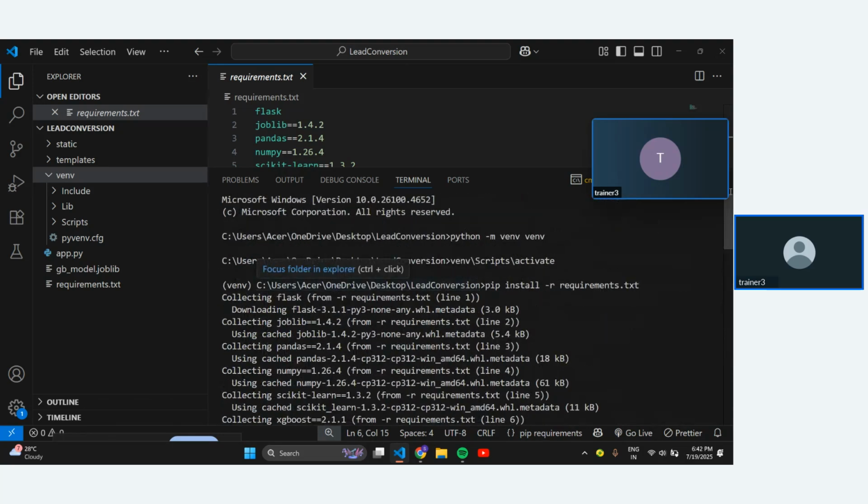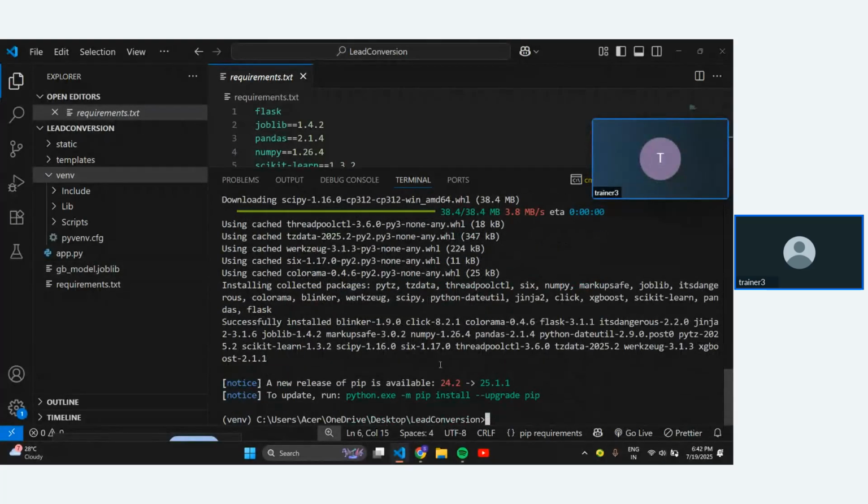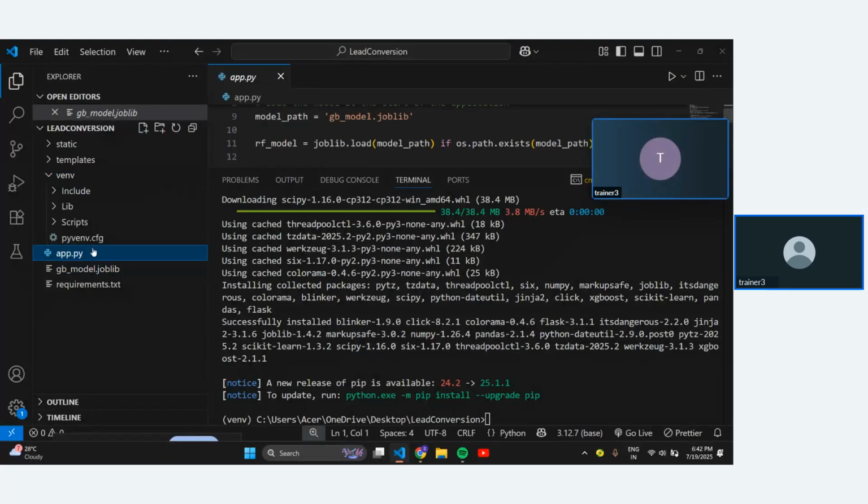Now we'll be executing this project. How will we execute the entire project? We have already integrated the model with our app.py, and everything is scripted in Python in this app.py. So we just have to run app.py and everything will be executed.